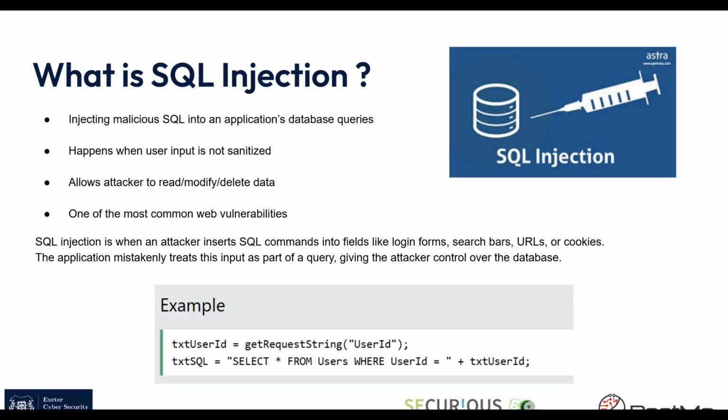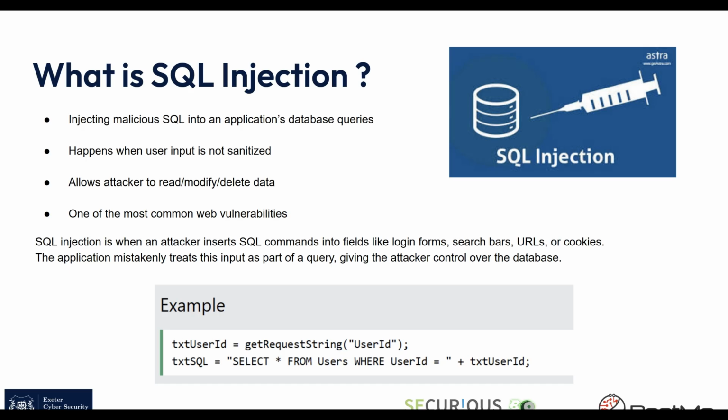Select star means get everything. In a database there are multiple tables, and the table user will probably store username, password, ID, stuff like that. So from the table user, where the user ID is this, grab my row. Here it would just be grab a user from its user ID. This is the SQL statement that would do that.